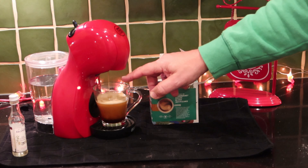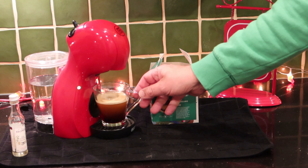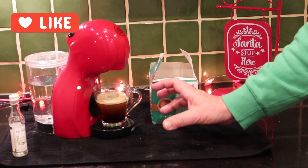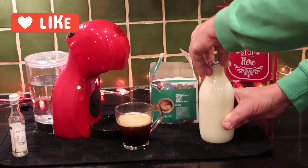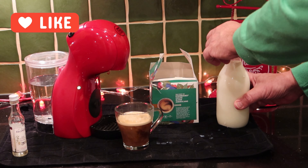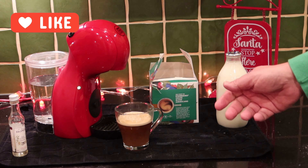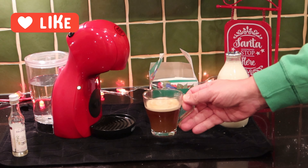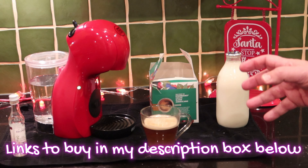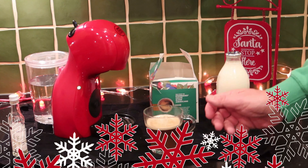Once that liquid starts to run a lighter brown or clear, you've got it about as strong as you're going to get it. You get a lovely swirl effect — I call it the pint of Guinness effect. All we now need to do is just have a little splash of milk in there. If you want to make a cappuccino or something you're going to need a milk frother, but if you just want a white coffee then that's it. That smell from the Starbucks is amazing — it's fantastic. It takes me back to being in a Starbucks, or if you're more familiar in the UK, a Costa. It's that sort of wonderful smell.